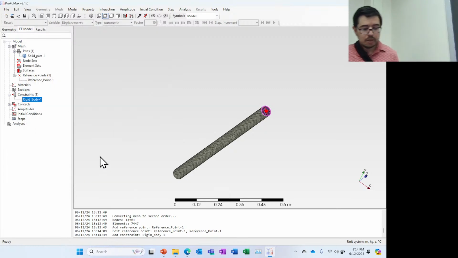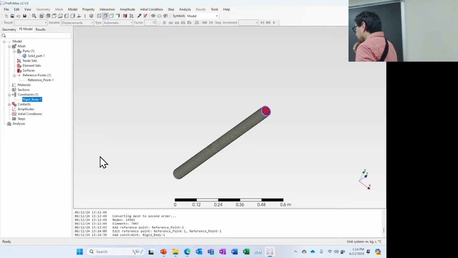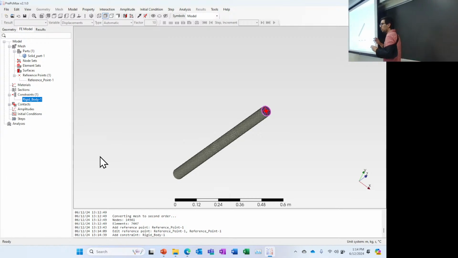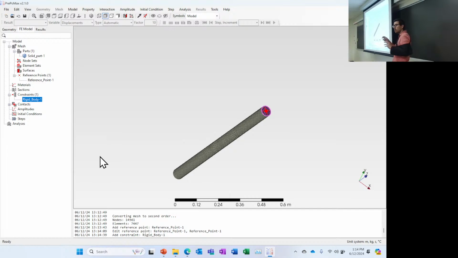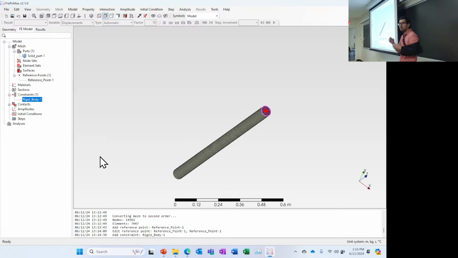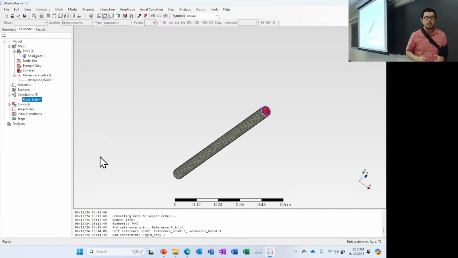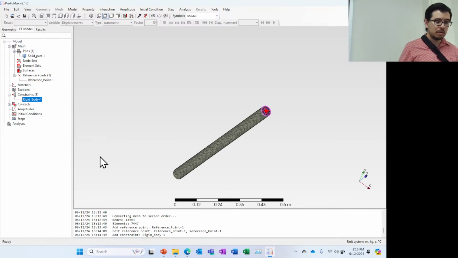Okay, why are we doing this? A couple of reasons. One, we want to know the rotation at that end, and so pre-pull max will tell us what the rotation is of that point. We'll show you how to do that in just a couple minutes. And two, we want to apply a moment to this system, and it's nice if you can apply that moment right about a certain axis at a given location. So we're going to apply that moment to that point. And it's tied to that surface, so everything will go nicely.